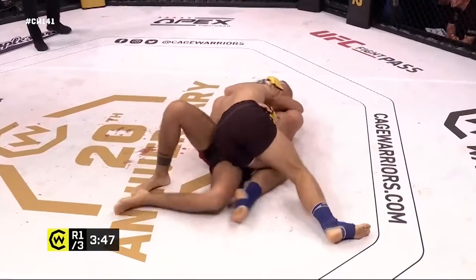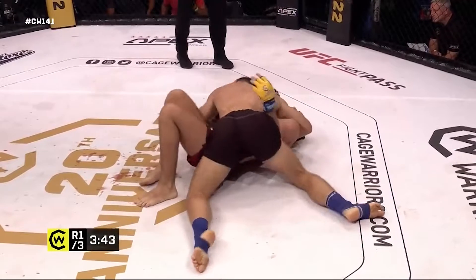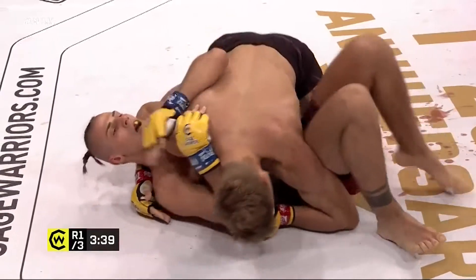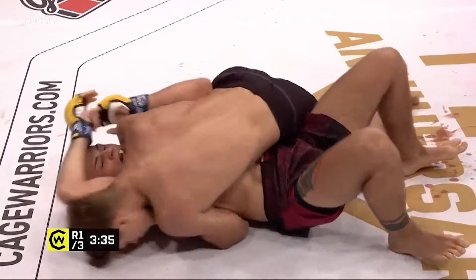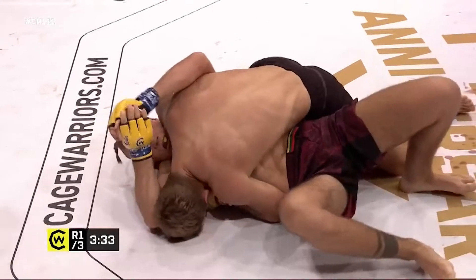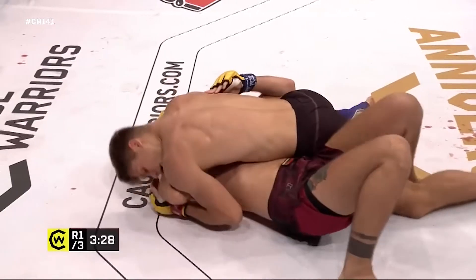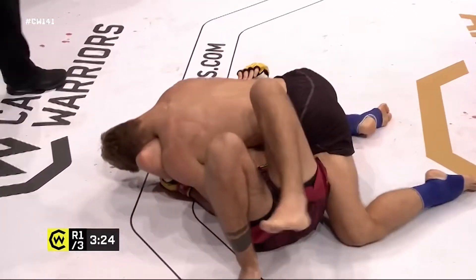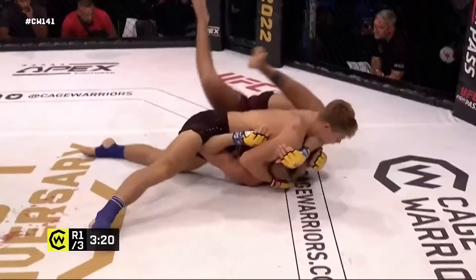Will is in a great side control position, almost the middle of the cage here, so it's going to be very difficult for his opponent to try and get up. When you're trying to get an arm high like that, you're looking for one of two things: either trying to clear space to take the mount position, or to get that arm high enough to go for a head and arm choke. That knee is almost coming onto a knee-on-stomach position. He might look to pass to mount, or I think he's going to tie up that arm in a head and arm choke.